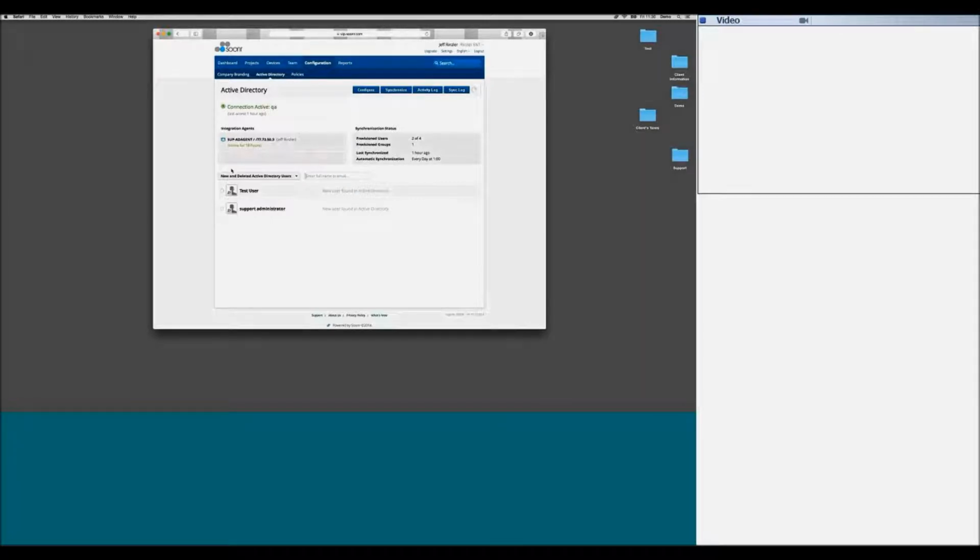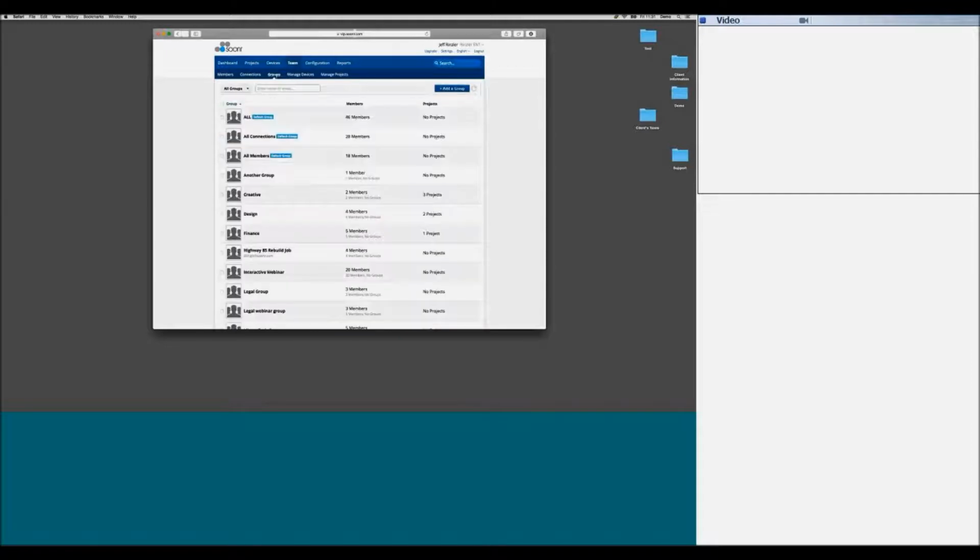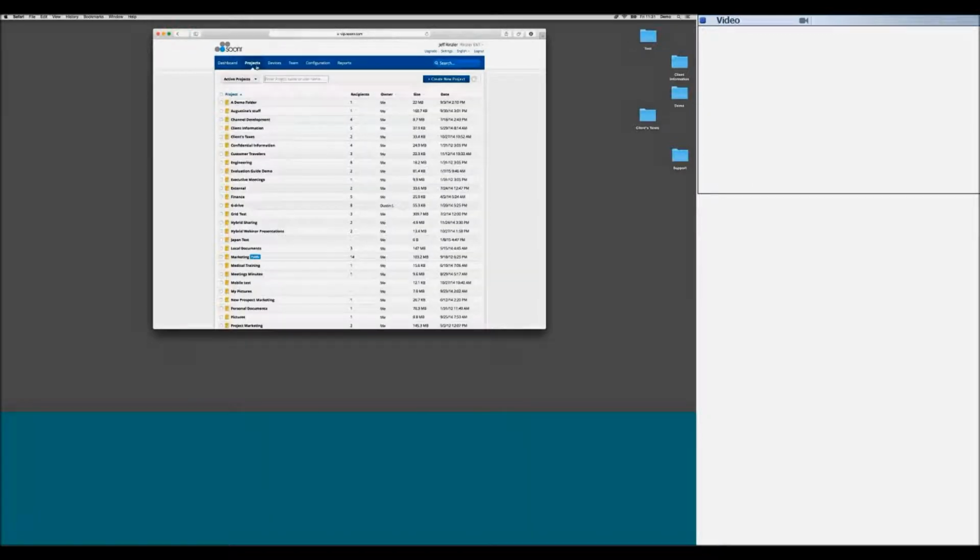So that's how we get our team members in. Coming back into the Team tab, we also have the groups, so that just helps us with administration. So rather than when we're wanting to share with a bunch of people, we don't have to share individually, we can just share with groups and so on. I'm certain it'll be a pretty familiar concept to most, if not all of you. So now we have all of our team members in place. Let's move on to the Projects tab and have a look at that.